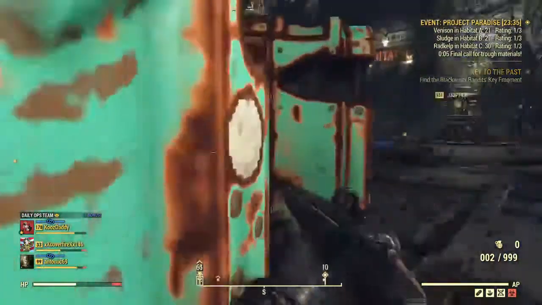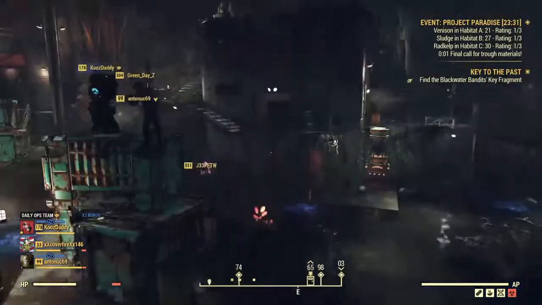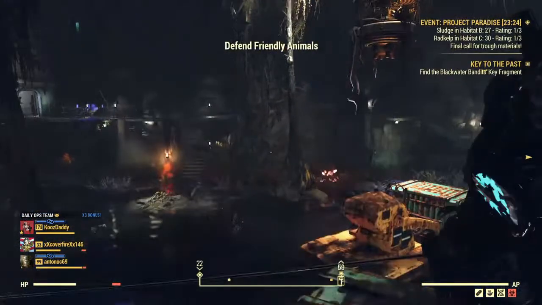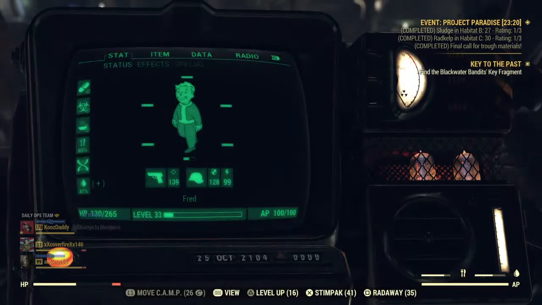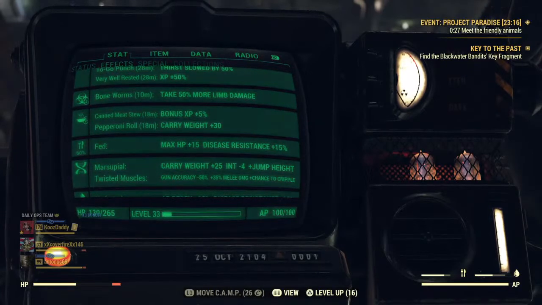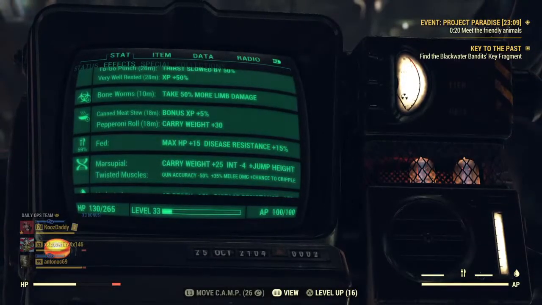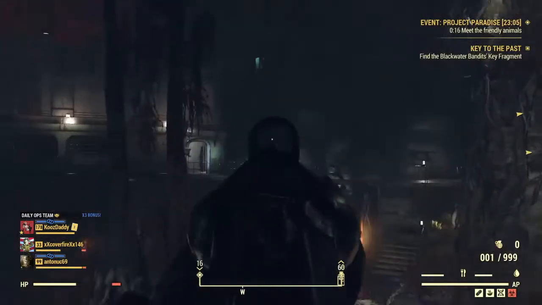I've never really done this one, honestly. I've always thought that this one was okay. I've never really done anything. I'm still surprised how I get the Mercurial Motivation. Oh! I should not take any more, municipal. Twisted Muscles. Melee damage. Oh, that's why my melee damage is a little bit better.